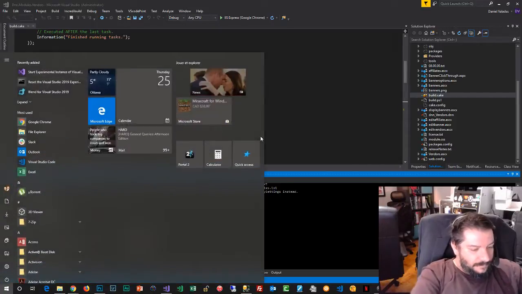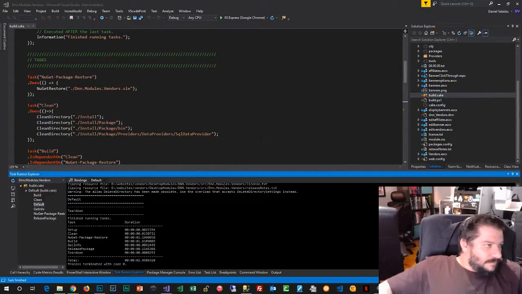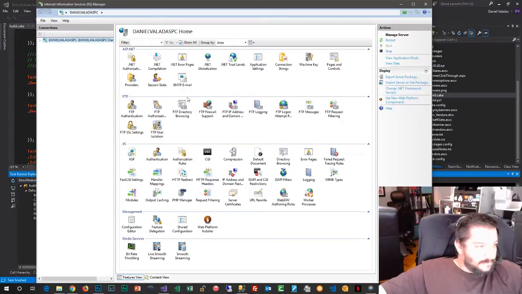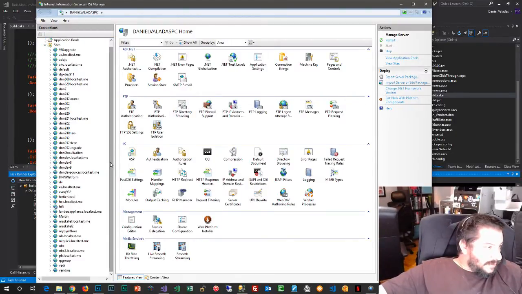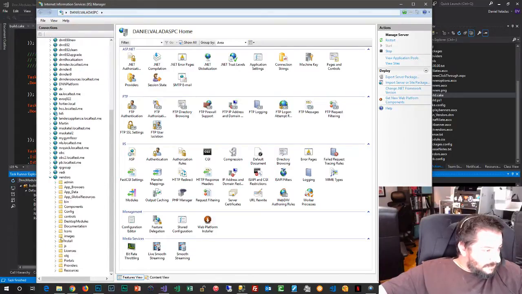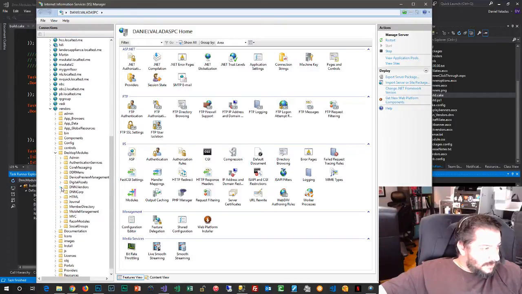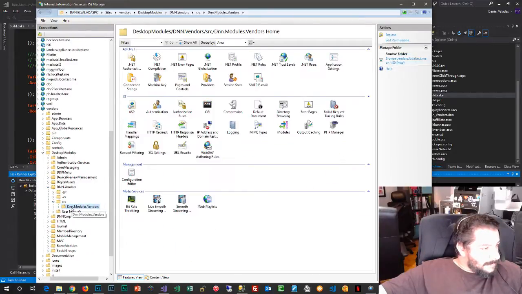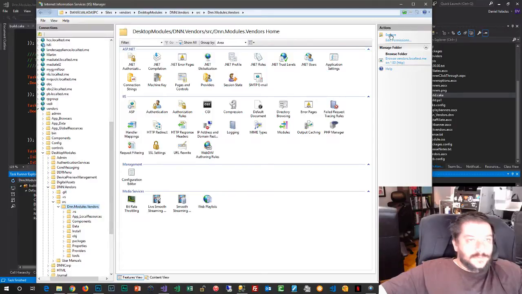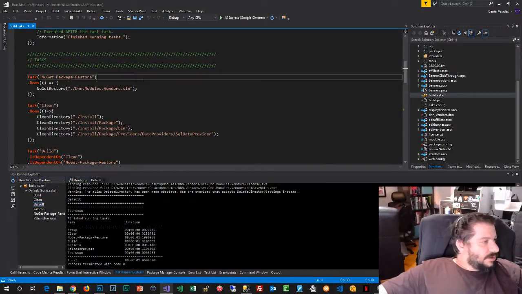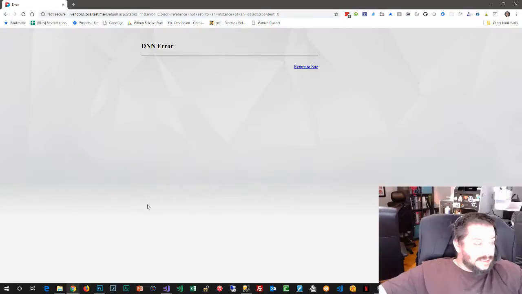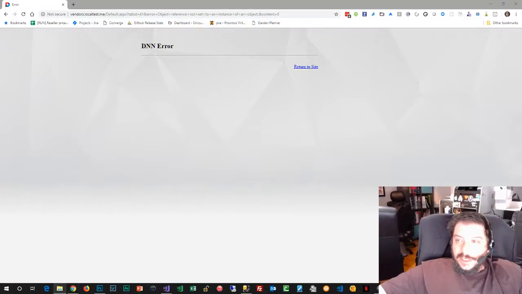Or if I go here, vendors, vendors, vendors, modules. Nope, that looks fine. There's no virtual directory here. So something is writing to the bin folder.